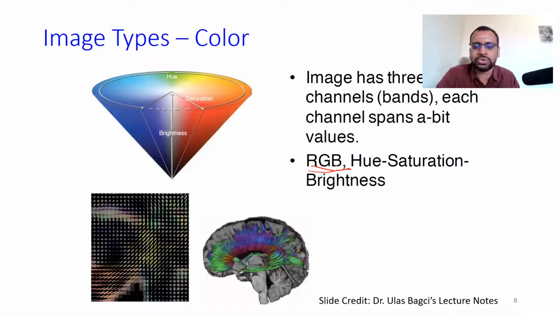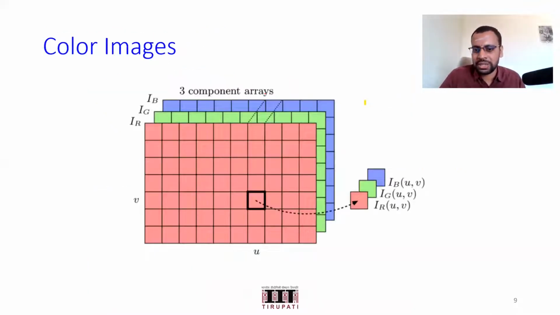There are better ways. Those who have tried to choose some colors for your PowerPoint presentation, or even in a Word document, would have seen there is something called hue, saturation, brightness. This kind of cone is there. Each has its own advantages. Again, these are only 2 that we are mentioning here. In fact, there are quite a few. Again, in the interest of time and other topics, we will not go into it. Otherwise, this is also a very interesting part of the discussion.